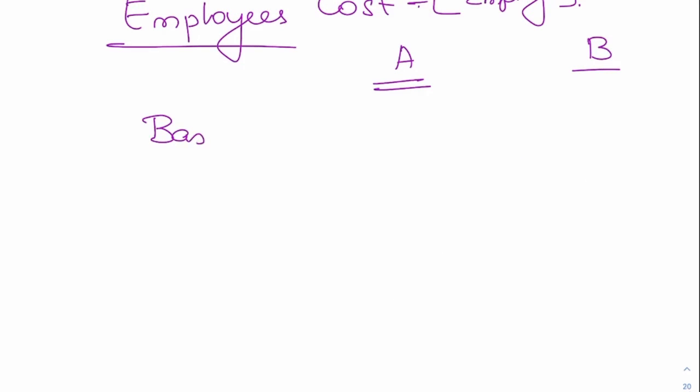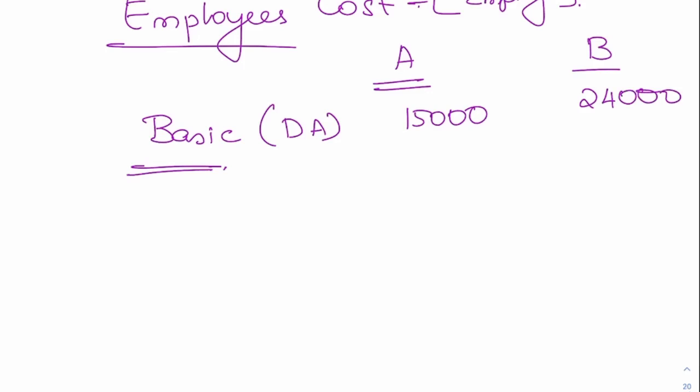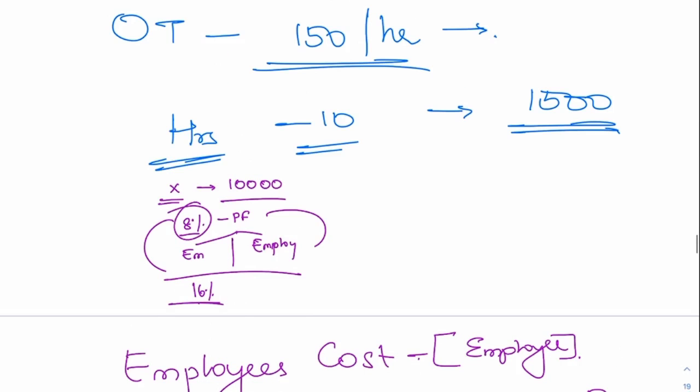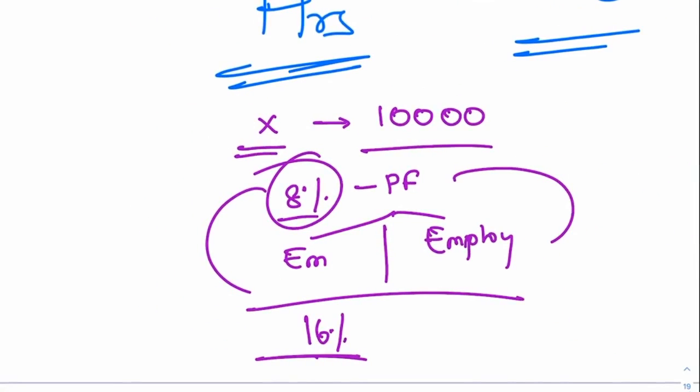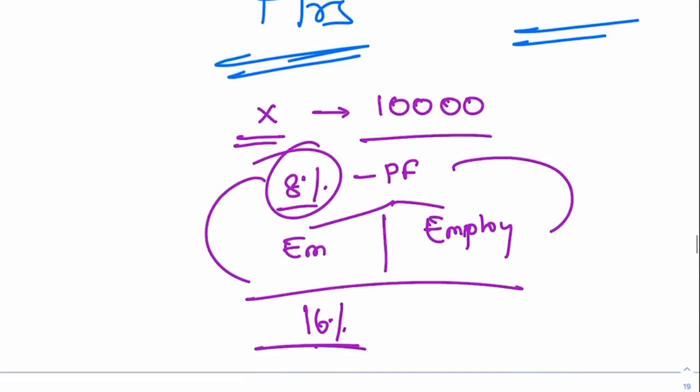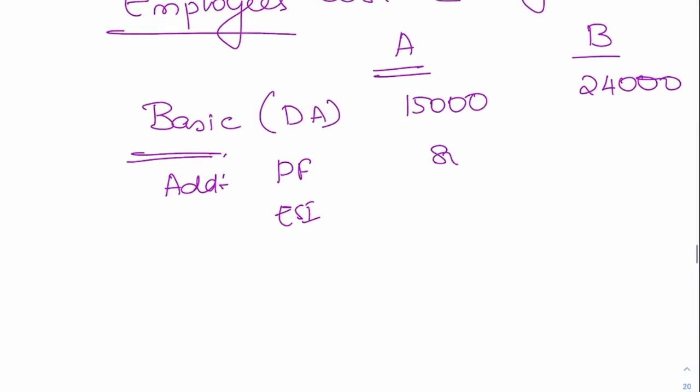So first thing, I have paid to employee the basic wages including a DA of 15,000 and 24,000. Yes or no? Whether I pay to the government or not, that's a different story, but I have paid from my pocket towards A and B. Whether he will withdraw now or later, that's his headache. Yes or no? Right? Then along with it, the employer should also contribute towards the PF and ESI on his behalf. The doubt which Niharya asked me: employee will reduce from his salary whereas employer will give out of his pocket. When employer is giving out of his pocket, it becomes his cost. So that will be 800.